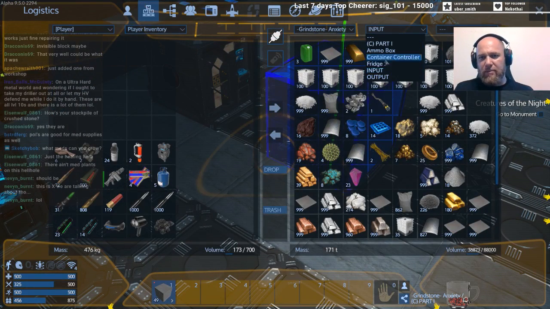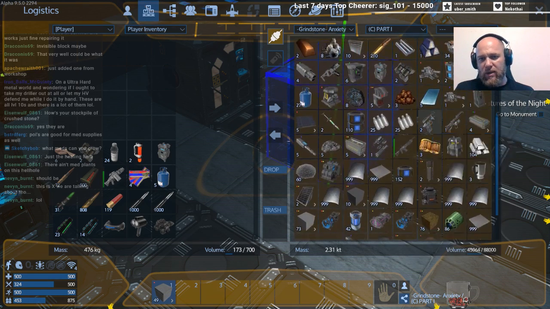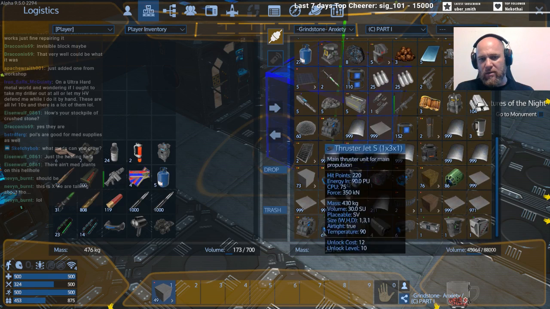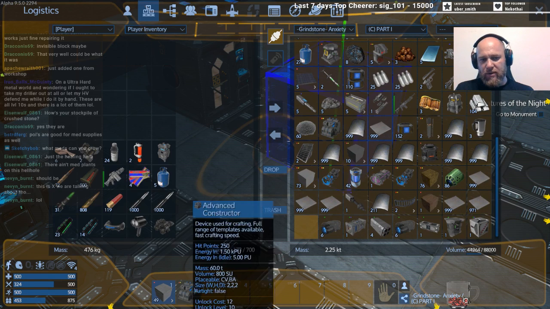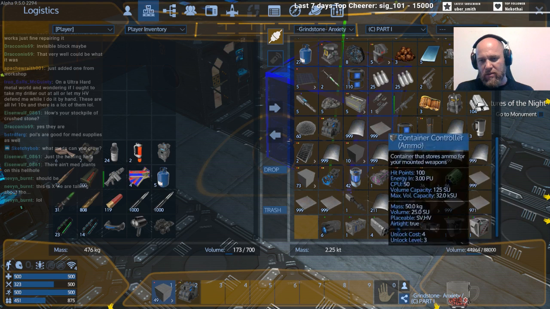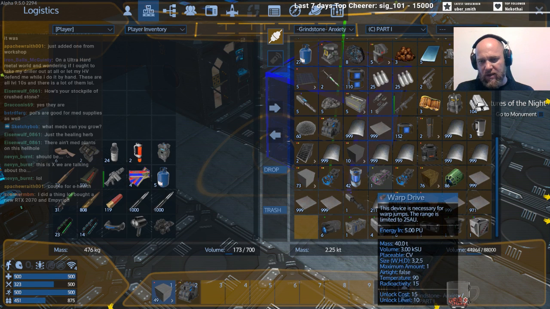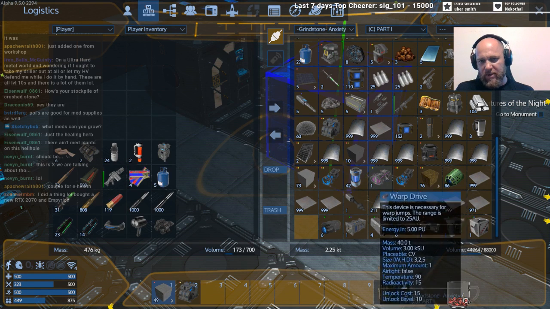Alright, so let's grab some of our parts here. Let's start getting some stuff. But we need the advanced control. We need, let's see, we have a CV warp drives.